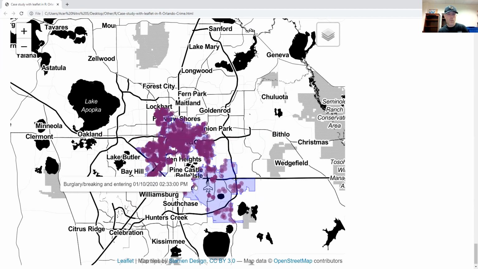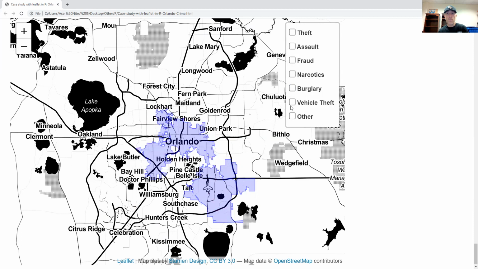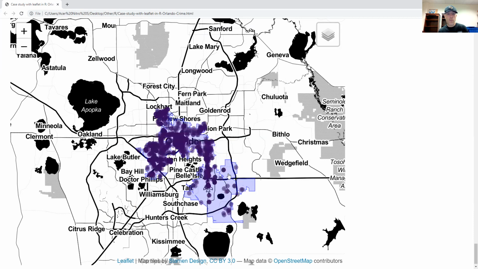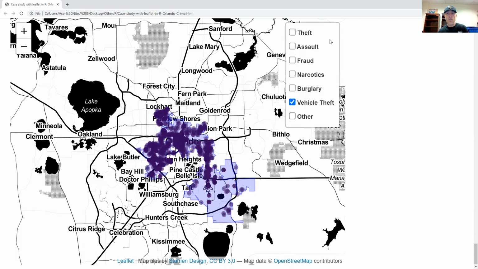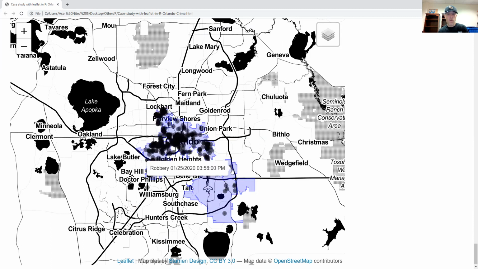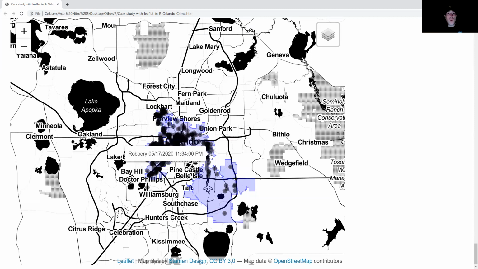Let's see. Vehicle theft. Oh, there's a bunch at the airport. Huh, that's interesting. And other. So robbery. A lot of these are going to be robbery because proportionally. Arson. Hey, oh, lights went out again.